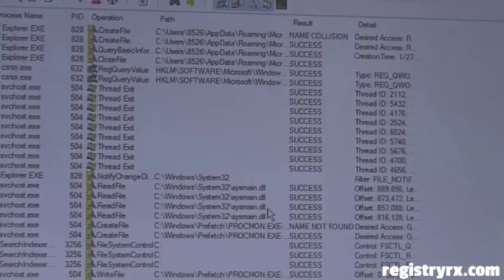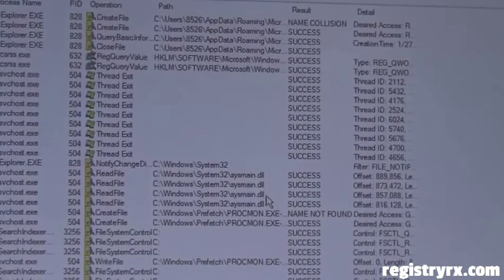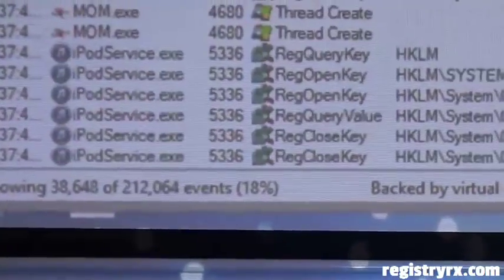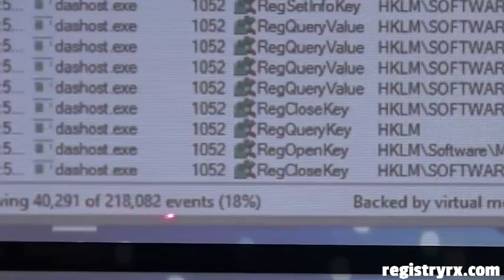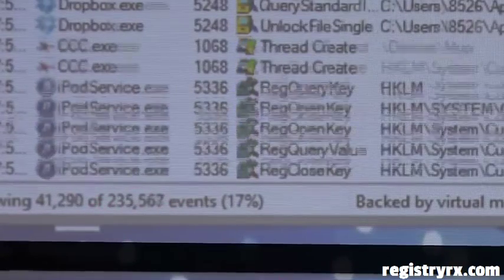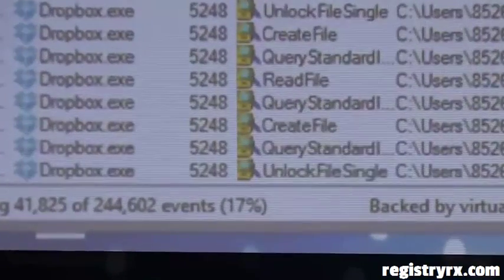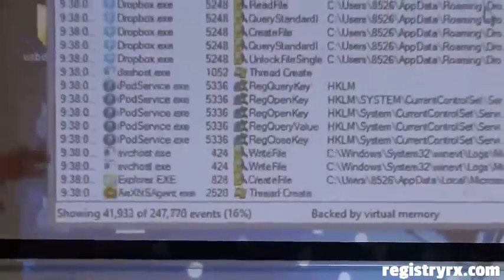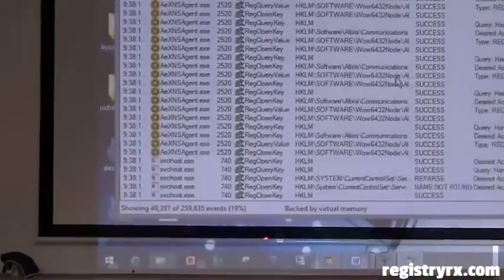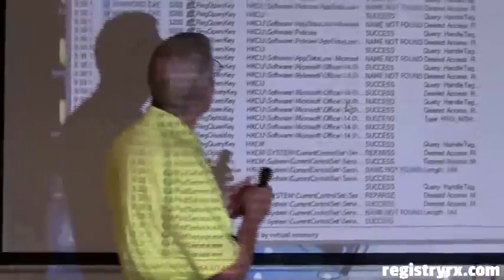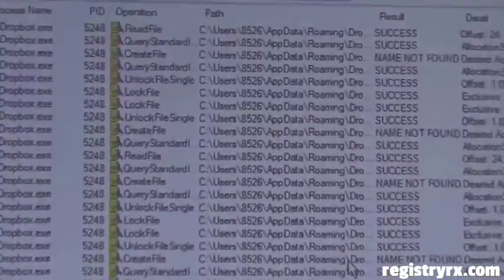Oh, by the way, if you'll take the video and focus on the bottom part of this, you'll notice I'm not doing a whole lot with my Windows 8 box, am I? I've got Word open, yes. Would you look at how many events are happening? Is Windows busy is what I'm asking you? Yes. Windows is busy. Although I only have Word up here and it doesn't look like I'm doing a whole lot, I'm here to tell you it's cranking.